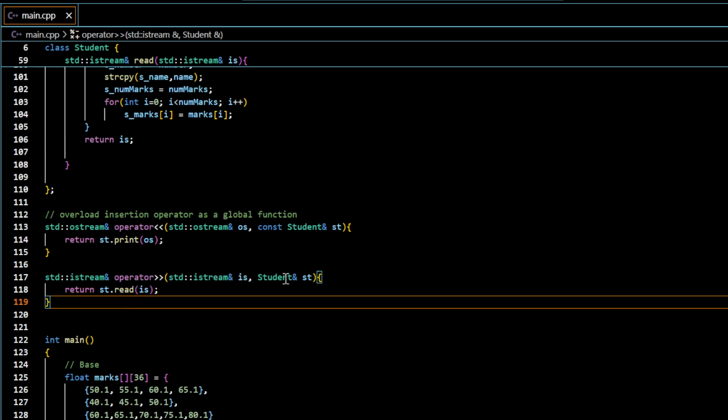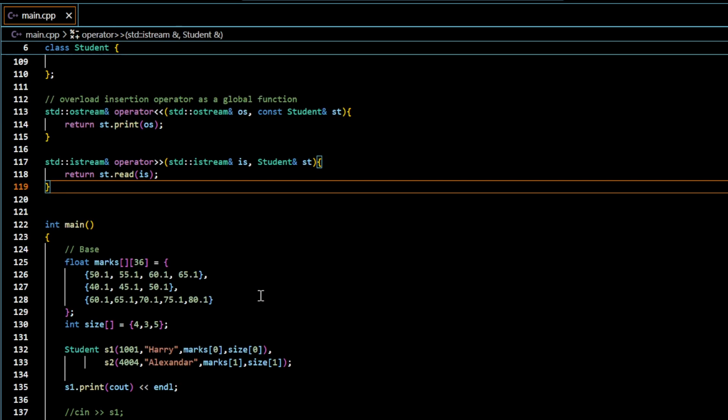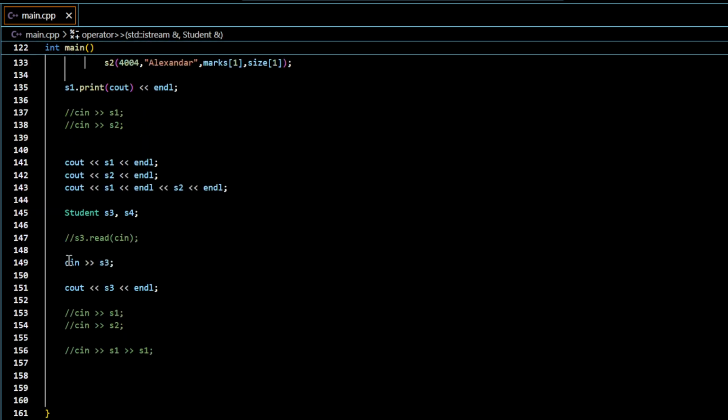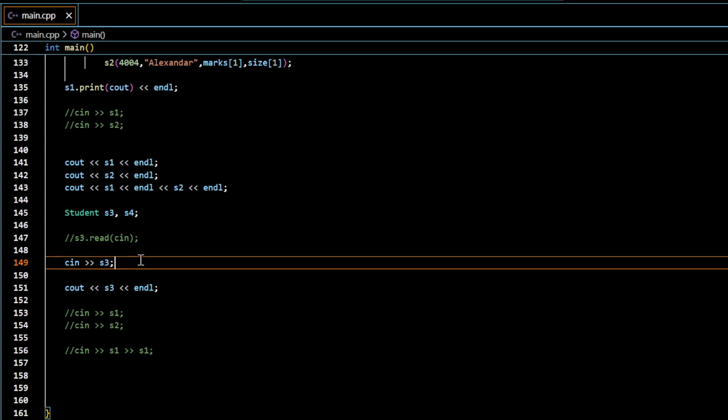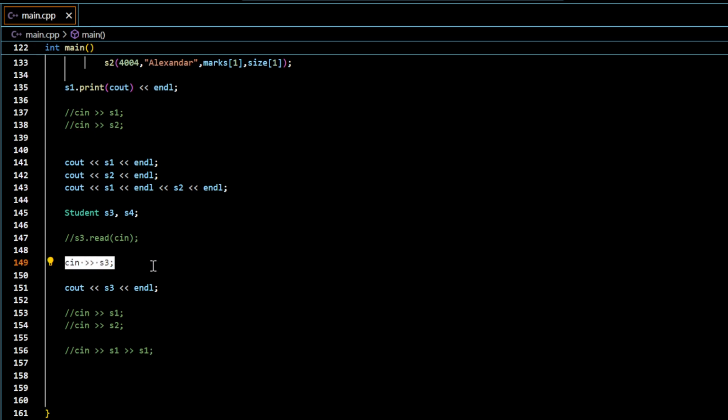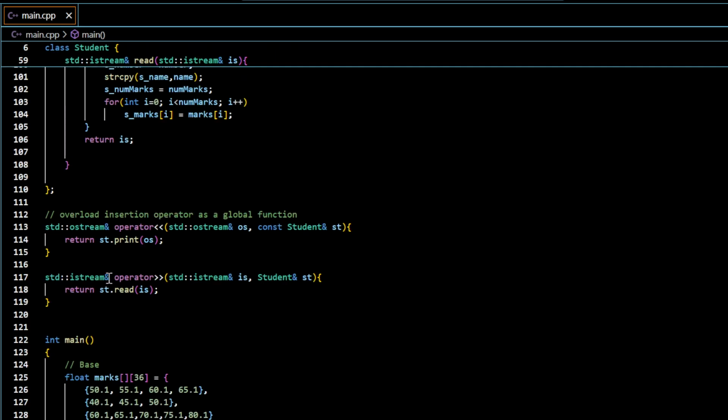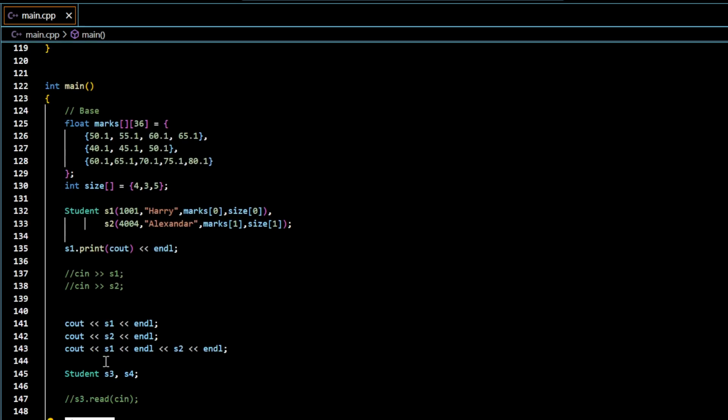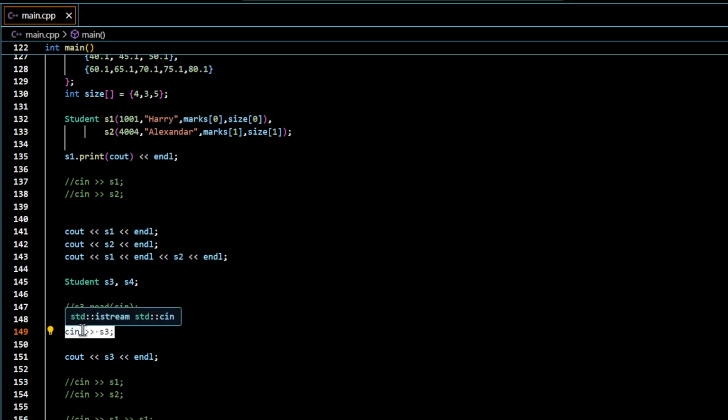With this, I think we should be okay experimenting with this command for reading, right? This command will automatically call this function, and this function will receive the first, cin, as the first parameter, and s3 as the second parameter.